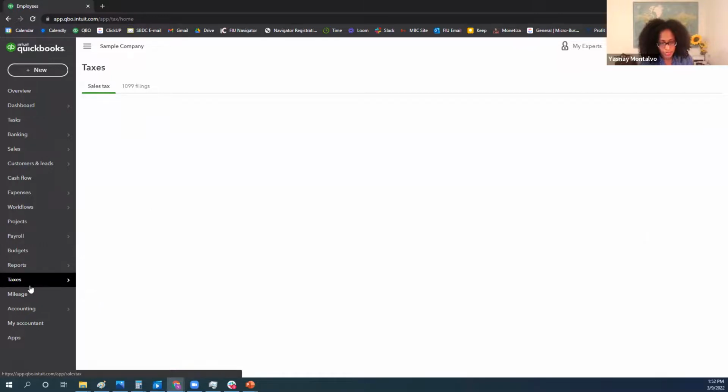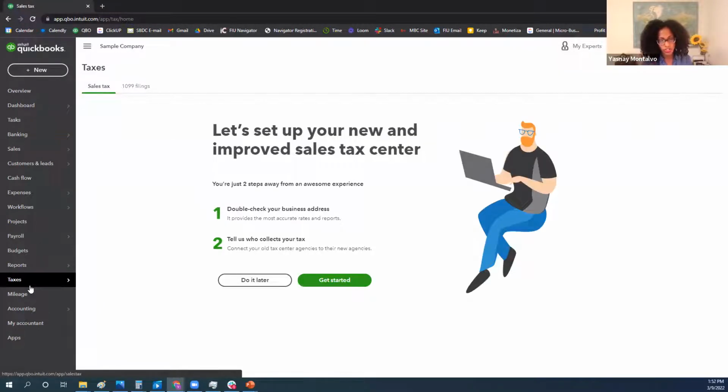When you do taxes, whether you're charging sales taxes, depending on your business, here is where you're going to see or connect, set up your sales taxes. It's going to give you the options to see the reporting, to mark when you pay your sales taxes, and the same with your payroll taxes whenever you have your QuickBooks Online payroll subscription.